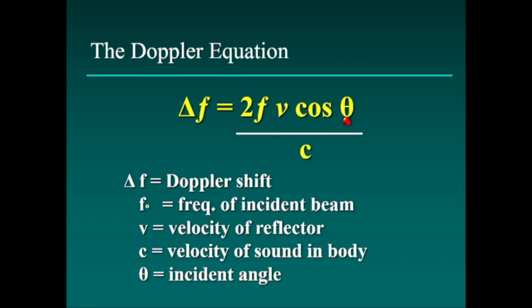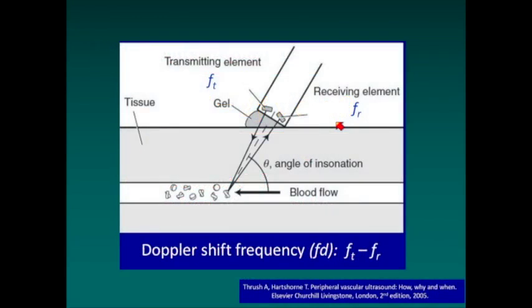And to remind you that the cosine of 0 is 1, and the cosine of 90 is 0. So if you want that maximal Doppler experience, you want to be at 0 degrees incidence. You want to be on the train tracks while the train is coming at you. You will have the maximal Doppler experience before it hits you. And it's all over the speed of sound, which is a constant. So of all those things that you might remember, this one is worth remembering.